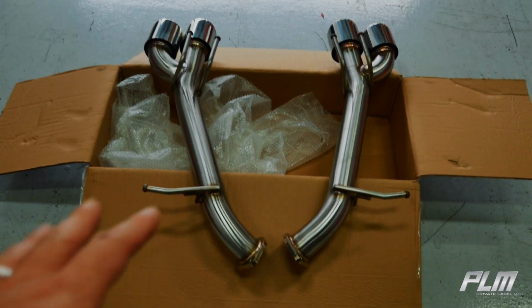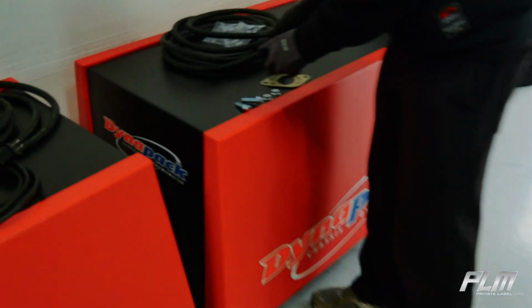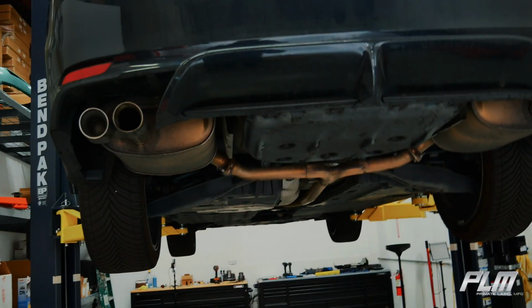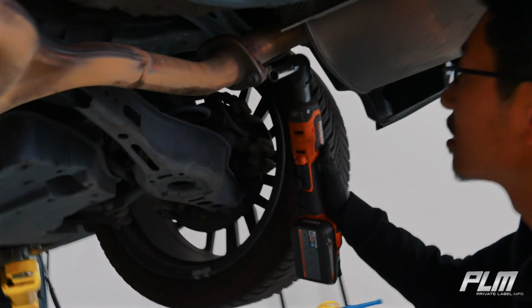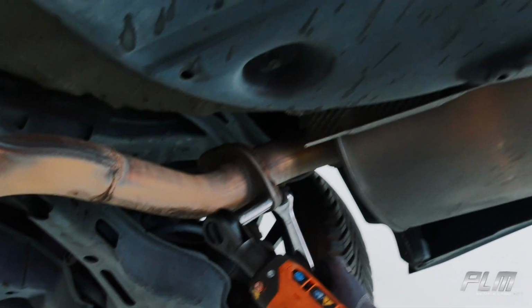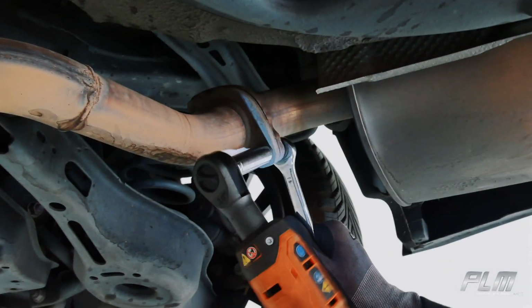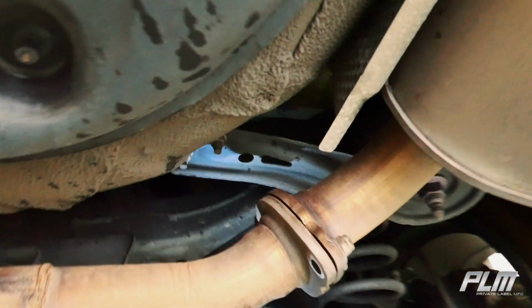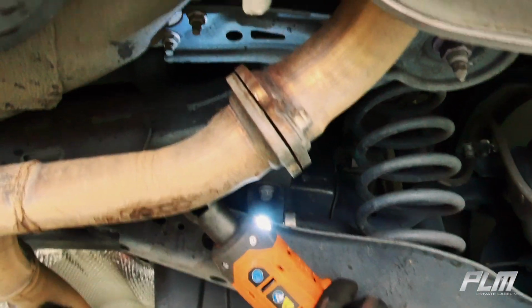Pretty simple. That's how it looks. And this is what the supplied hardware looks like. Alright, let's get started. So first step is to take a 14 and 14. Those are both 14, just kidding. So the nuts are welded on. Just use the 14 and take it out.